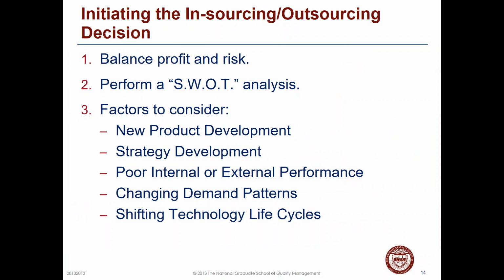But there needs to be a balance between profit and risk, right? If you make a decision, you go to your CEO or your commanding officer or somebody, they're going to say, okay, well, where's the balance? What's the balance of profit and risk? So you need to do that. A RIO analysis, or a risk, issue, and opportunity analysis, with a mitigation plan for any risks or issues that you identify certainly will help.